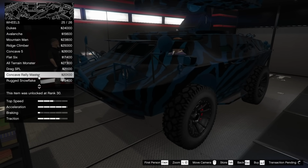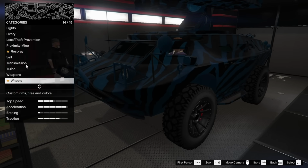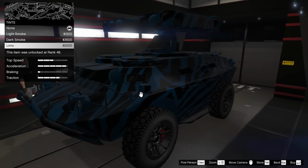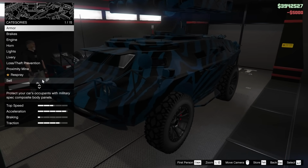For the wheels, I'm going to go Concave Rally Master. They're my favorites, and I'm going to do those in black. Perfect. We already got it on here. Bulletproof the tires. They are already bulletproof on the APC, as they probably should be. For the windows, what should I do? I actually kind of like being able to see my character a little bit, but limo tint is a little bit better because that would stop people on the outside from seeing my character inside of this thing to shoot me out of it.